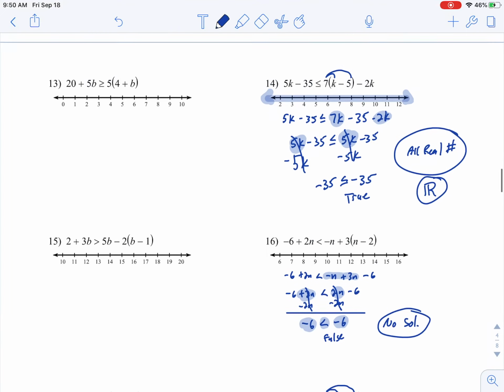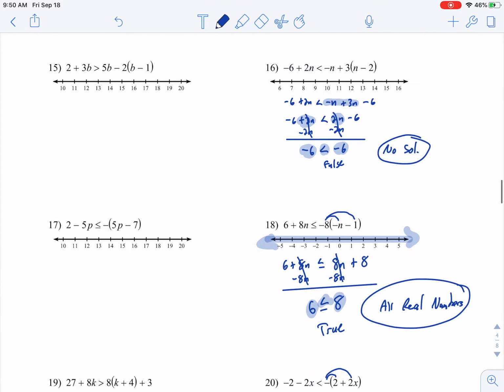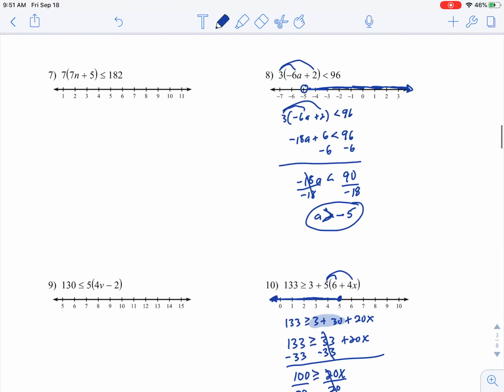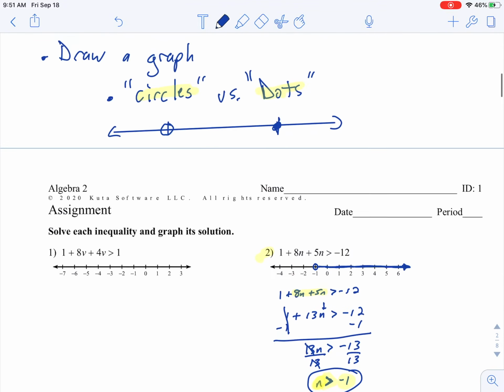All right, so this page here, expect special cases, the same thing as the notes. The rest of it, you just got to try and see what happens and check your work.